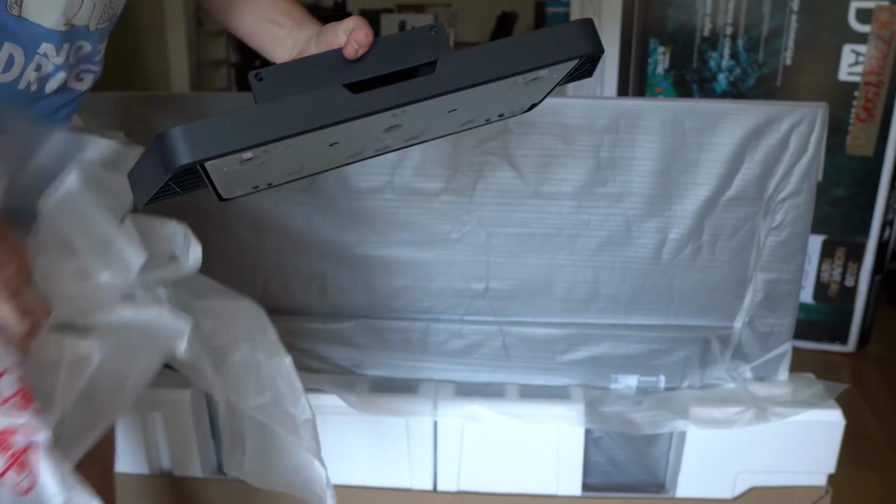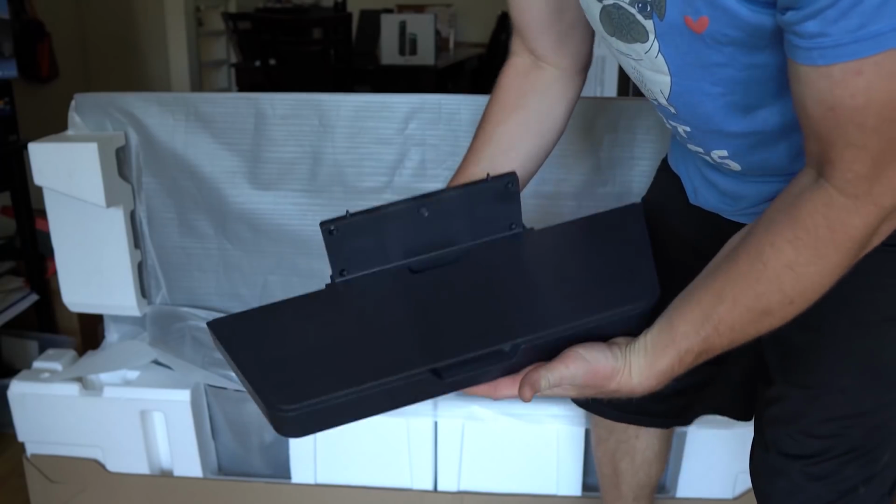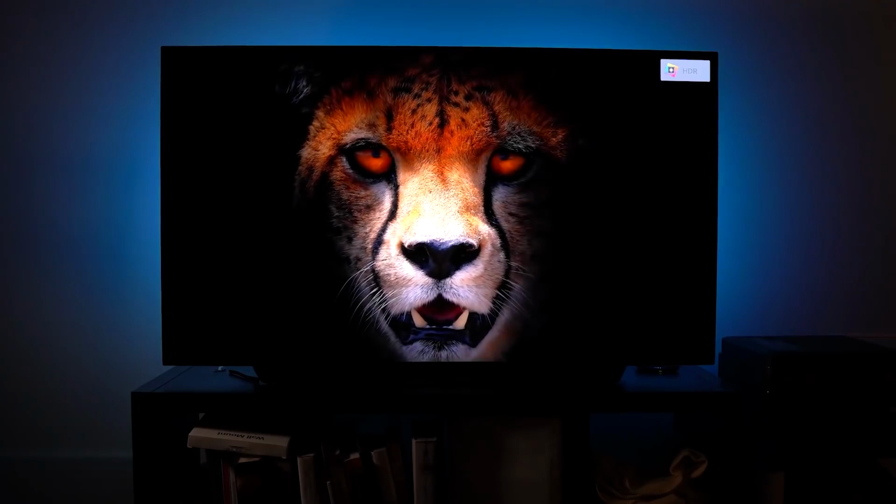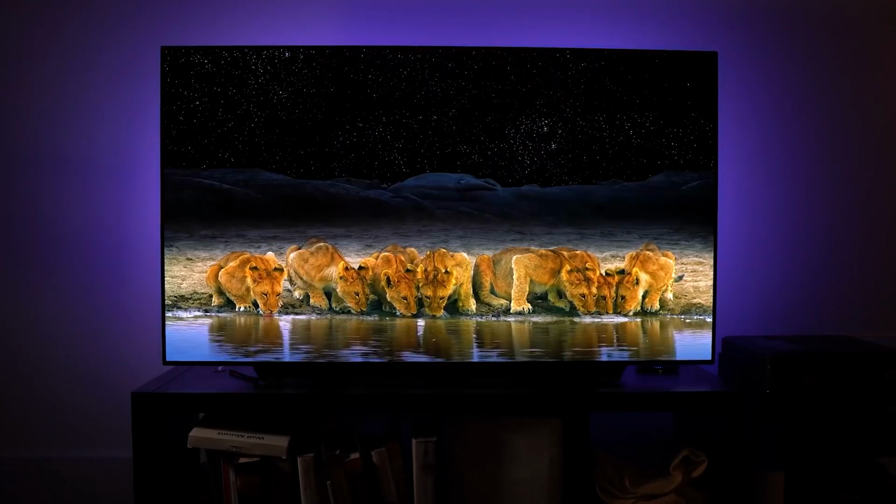system. LG, on the other hand, has a very sleek and nice stand. It's quite heavy actually, but it's made to double as a soundboard. So the sound comes straight down out of the TV and then shoots out at the audience. So I kind of like the LG for those reasons.